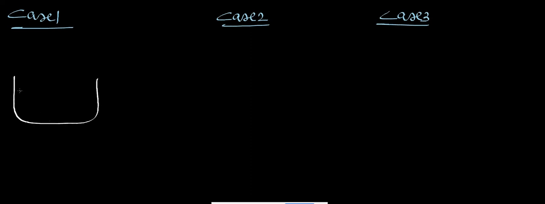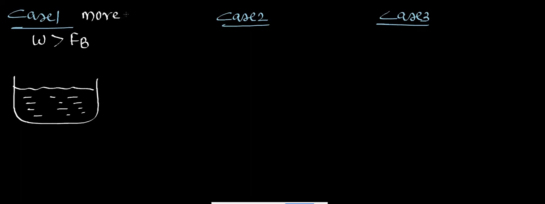Now there are three cases, Gautam. Case 1, case 2, and case 3. In case 1, let us assume that the weight of the body acting downward is more than the buoyant force acting in the upward direction. Weight of the body is acting downward, right? And buoyant force will be in the upward direction, right? Let us assume that weight is more.